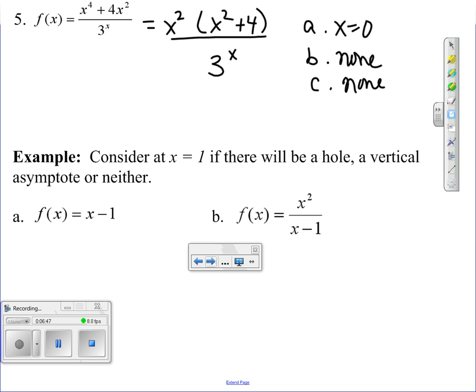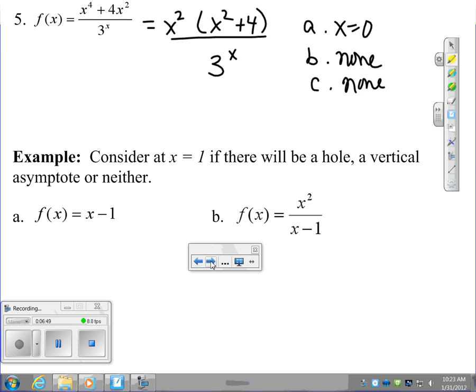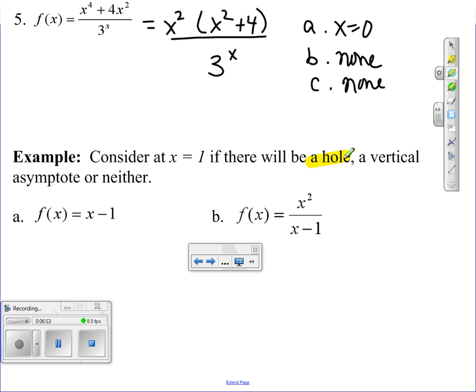Now, along with indeterminate, undefined, and your zeros come 3 situations. You get a hole, which is indeterminate. You get a vertical asymptote, which is your undefined. Sometimes we end up abbreviating indeterminate to indeter. And then vertical asymptote is with your undefined. And if it's not one of those two, it's neither, which often leads to an x-intercept.